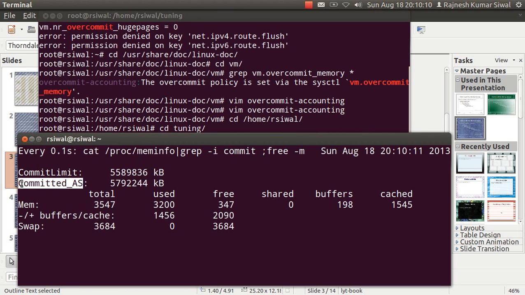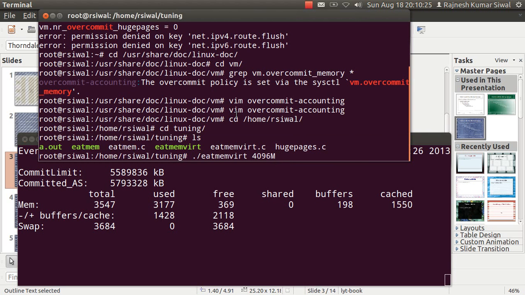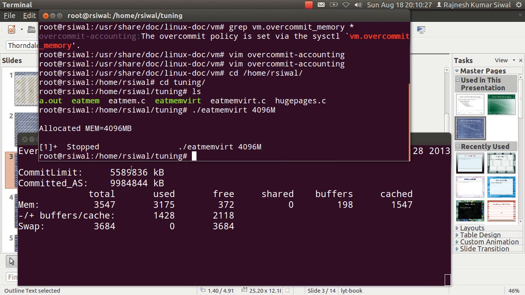So what will happen is the committed address space, which means the amount of virtual memory allocated to processes, is going to increase. Right now you can see the value is fluctuating, but it's nearly 5.7 GB.